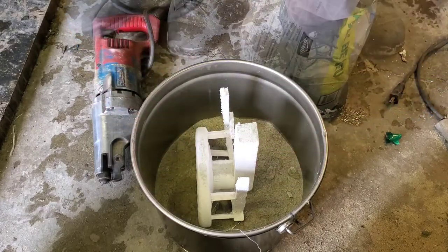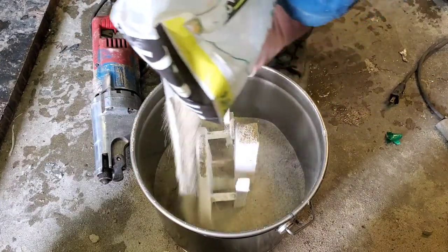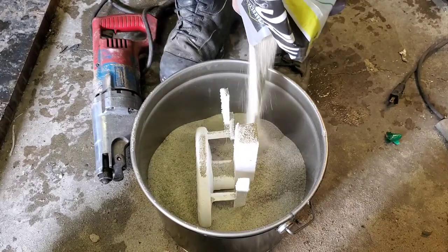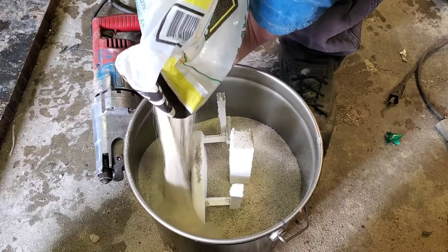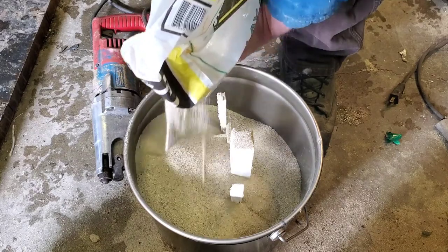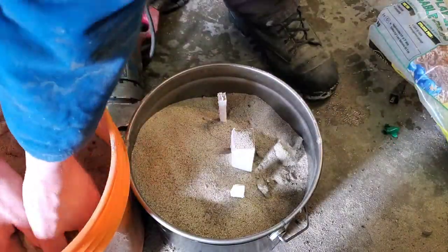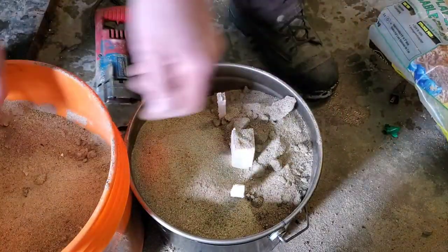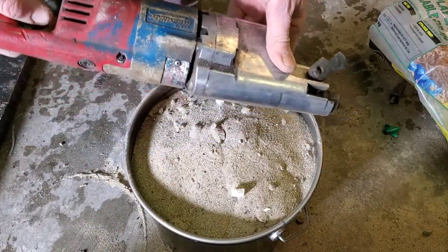I really didn't need this complicated gating system. With this recip saw technique that I'm going to use, it packs the sand down pretty tight and it never did end up burning out the vents that were supposed to be there. So I think in my next casting I'm not going to put in these complicated vents. You'll notice some chunkies in there — I probably should have worked harder to avoid them — but this casting does work out, I assure you.